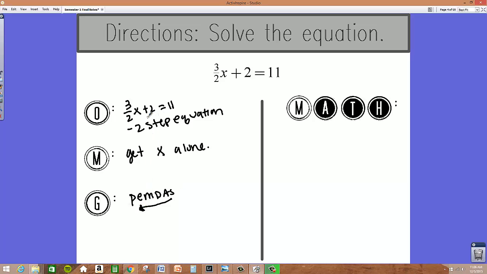When we look at the problem, we see that we are adding 2 and multiplying by 3 halves. So to undo addition, we are going to subtract 2. When we are multiplying by a fraction, to undo fraction multiplication, we still multiply, but we multiply by something called the reciprocal. So we flip the fraction upside down.